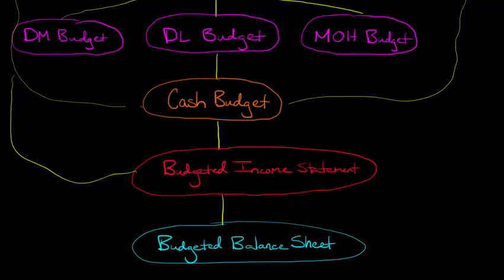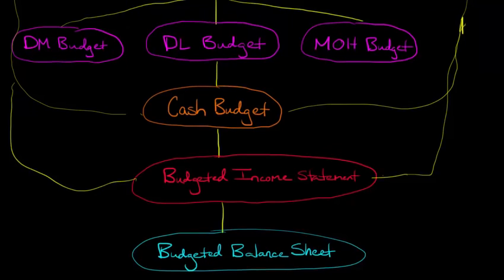And there are probably some relationships that I accidentally forgot to mention here. For example, that SG&A, you remember, was way up here. That budget of SG&A is also going to be used to make our budgeted income statement when we think about what we expect our SG&A expense to be. And then ultimately the budgeted balance sheet we're also going to be using. So this cash budget will be involved, and then the income statement as well, knowing what we expect our net income to be. So you see that all these relationships are interrelated, right?